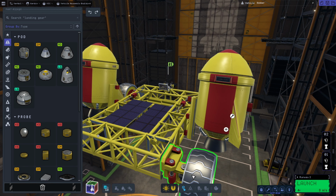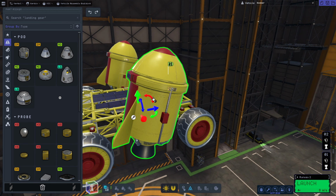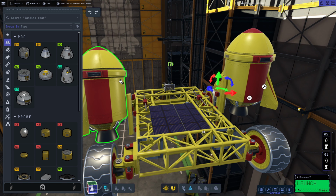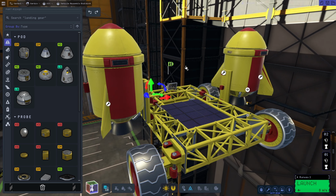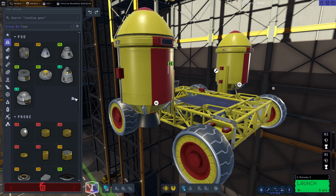Well, I suppose if our issue is not necessarily going forward, our issue is just going up sometimes. How about we just reorientate this to get it going right? Get it above the wheels, like so. Let's get both of these kind of pointed up, get it above the wheels. So it's still attached, but now because it's above the wheels, I can go ahead and attach on some better wings for us. Delete those.